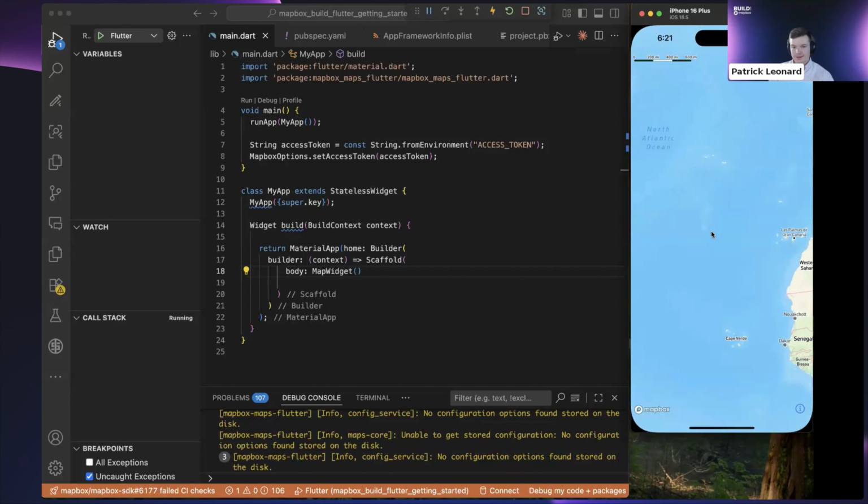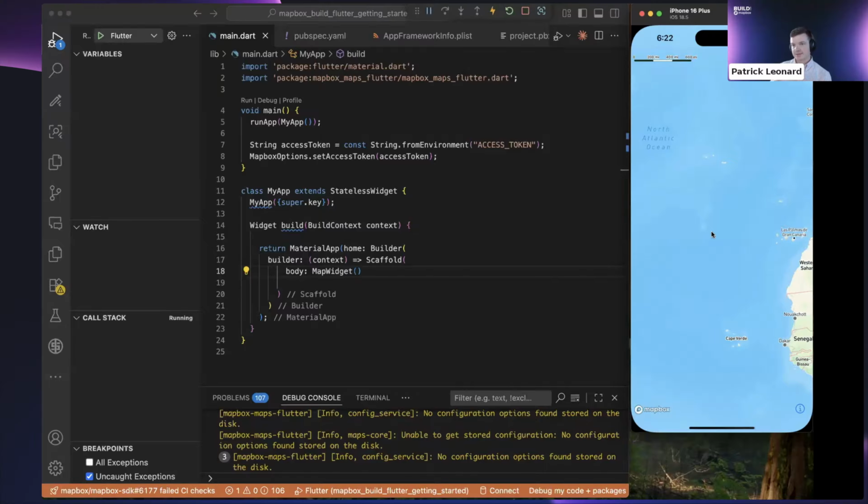Cool. All right. So now we have kind of the basic map, the hello map, if you will. And we will start by first adjusting the camera. As you saw when the map loads initially, it has a default camera where it's zoomed out and you can see the whole globe. So we're going to change that by creating a camera centered on Rio de Janeiro.